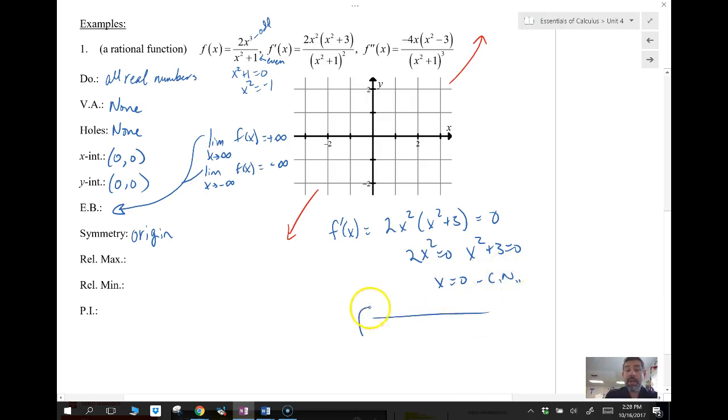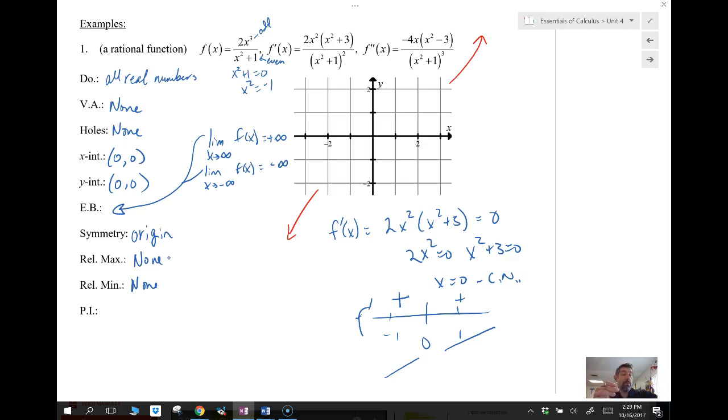And if I check my f prime, let's check negative 1. If I put negative 1 in here, they're both going to be positive. If I put positive 1 in here, it's going to be positive. So this is not going to change, right? It's going to go increasing, increasing. So there are no relative maximums. In fact, there are no relative minimums either because I don't have anything changing. It's strictly monotonic. Don't worry, guys. I have 3 examples, each in a separate video, so you're going to want to check the next video and the video after that. In those 2 videos, I do have critical numbers and things that I have to check for.